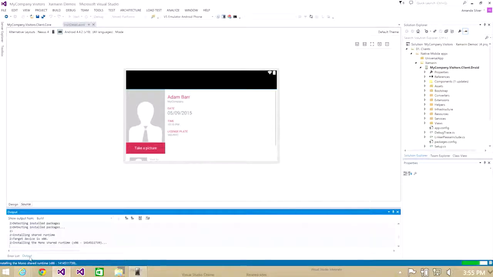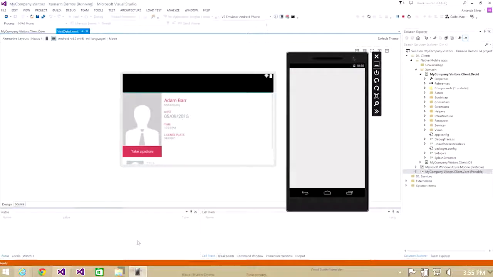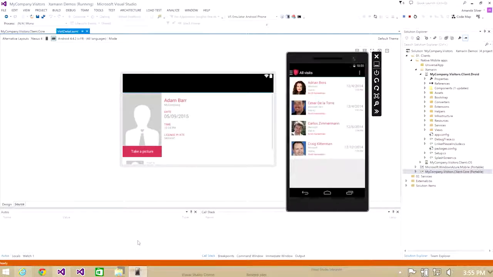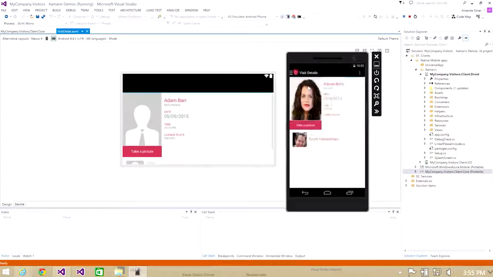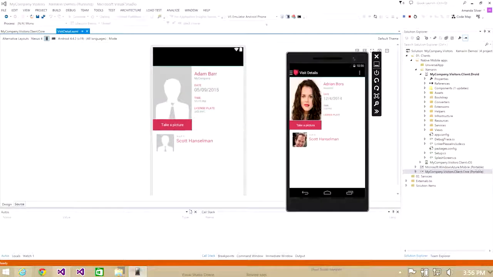So we are building the app, deploying the app, deploying the Mono runtime, and the latest API. And then once the app is packaged up, it'll be copied to the device, and we can see that it's loading. You can see that Visual Studio has transitioned into debug mode, and I can select an element here, and I can see that that page looks pretty much exactly like what the designer shows over here. If we rotate this into that view, we can actually see that those things are pretty much aligned.